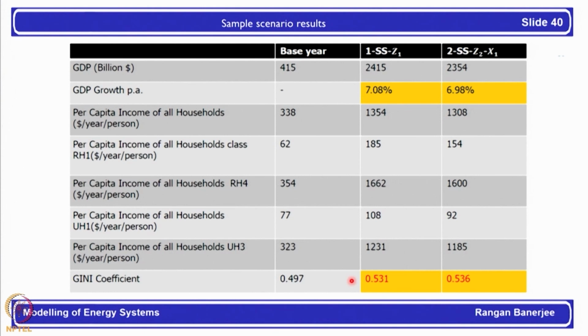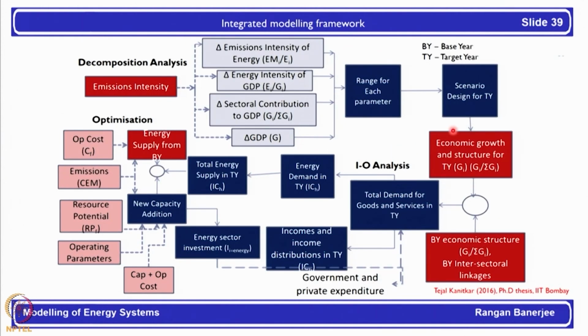So for instance, in the case when we have more restrictions on emissions, we see that it results in slightly higher inequality. The numbers are not that important, you can look at the details in the paper, but basically it gives you an illustration of how input-output analysis can be used to answer what-if questions about the impacts of policy. So that is basically the idea of how this input-output analysis can be used at the aggregate level for the energy sector.